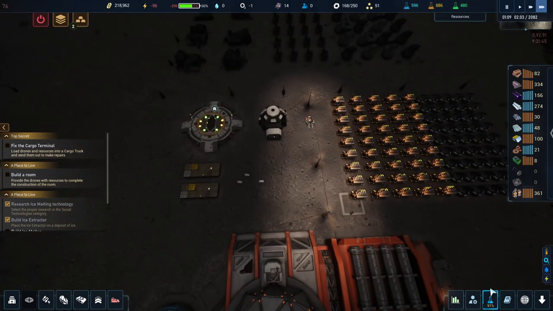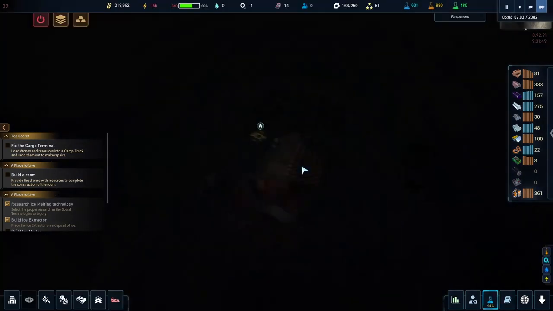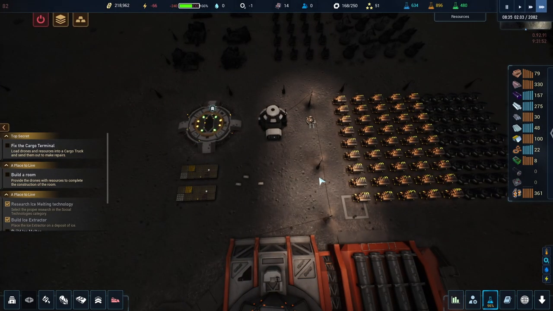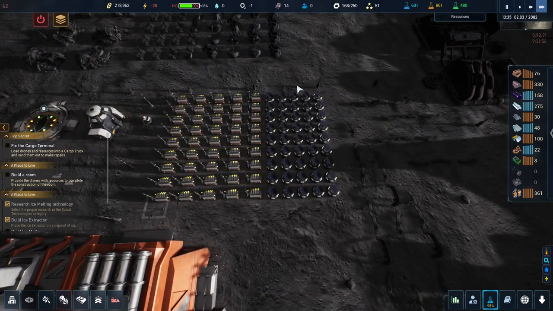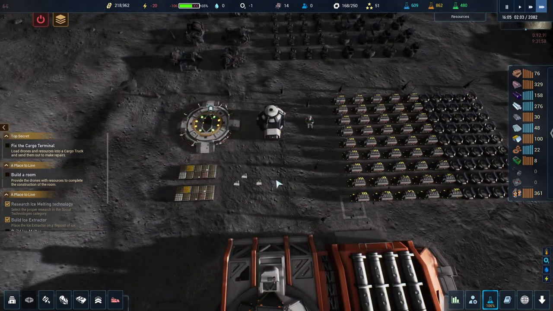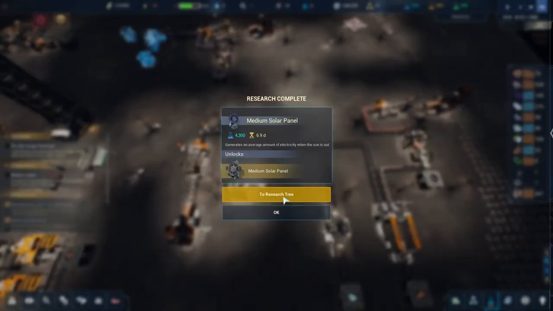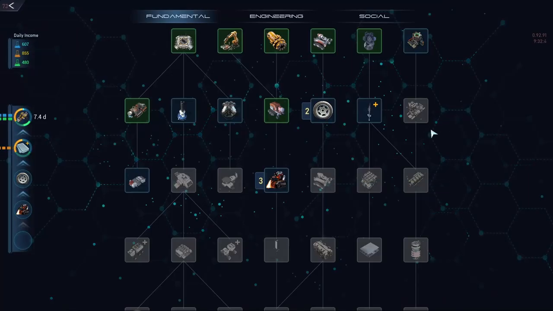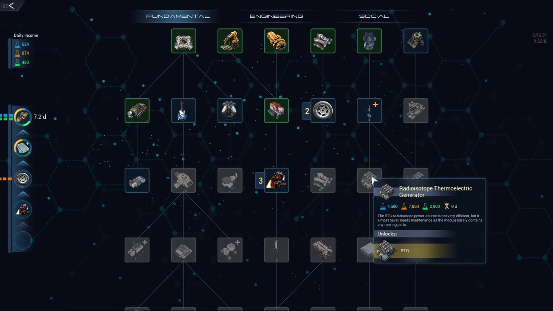It's crazy. How's everything out here doing? You're still trucking. Daytime's almost there. That's good. Daytime's coming. These will turn on. Power will reverse. Research complete. I'm not really hurting for power down here, so that's good. Oh, medium solar panels. That's nice. These bigger utility poles wouldn't be too bad.